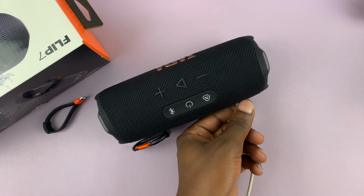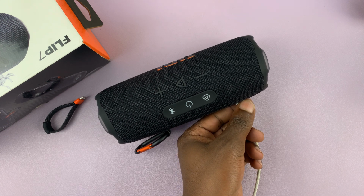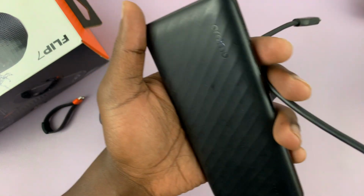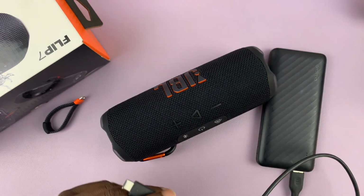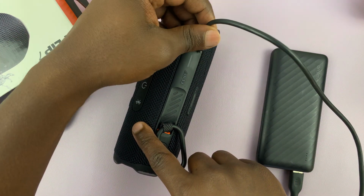Now I'm going to test a few other things. Currently I'm using my phone's charger, which is a 75-watt charger, so it works. Now I'm going to check if it works with a power bank. So I've got this power bank from Oraimo, just a regular power bank, of course with a Type-C charger. So let's try and see if a power bank will charge the speaker.